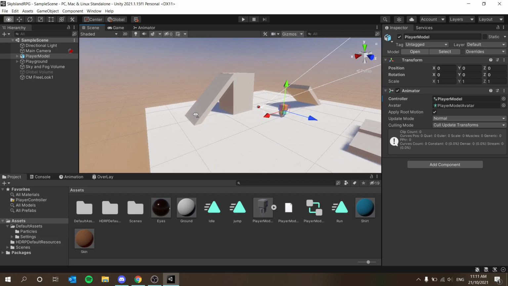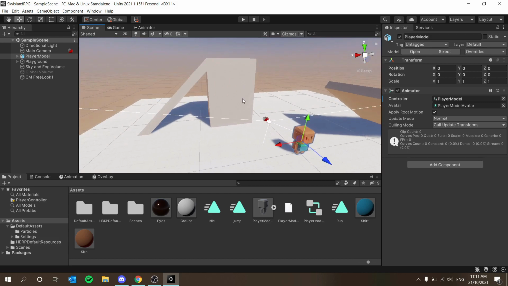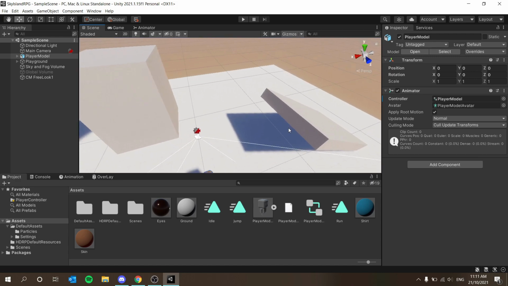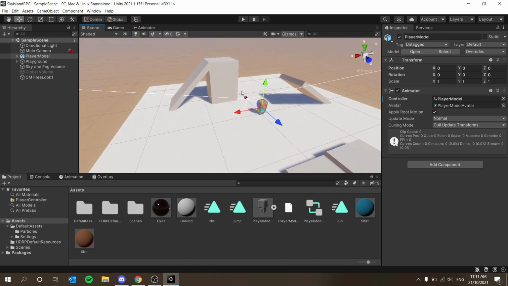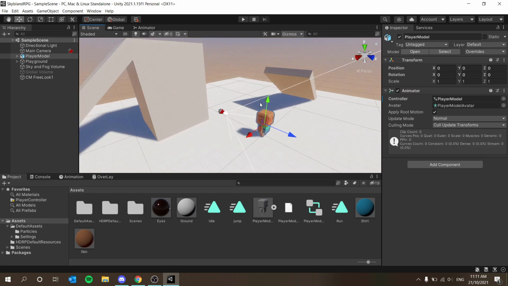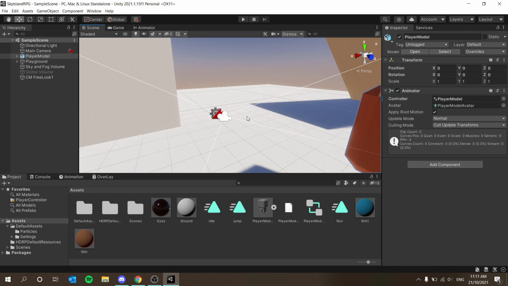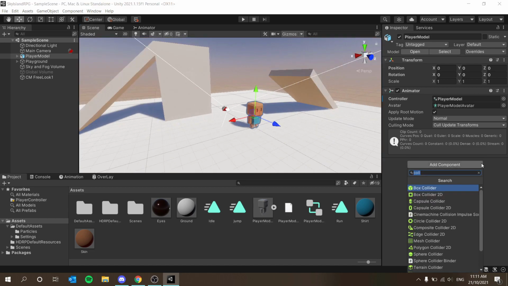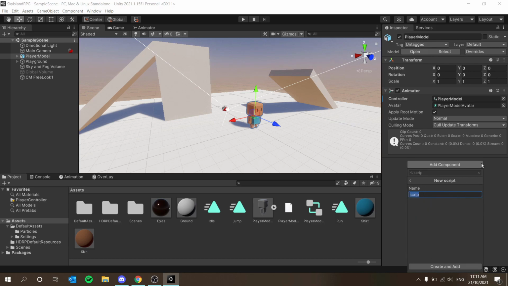One of the big things that's going to be part of this game is the ability to climb, as well as fly, in a way, and you'll see what I mean by fly later on. I don't want to reveal too much just yet, because even I'm not quite sure how I want to set that all up. Let's start off by adding a new script. I'm just going to call this player controller.